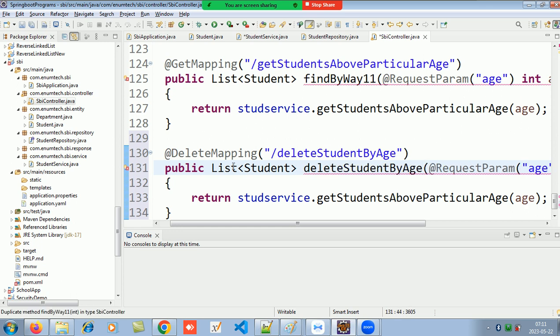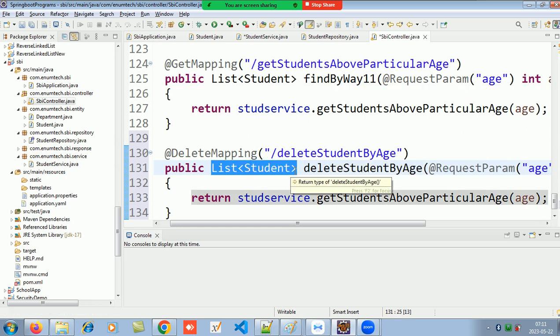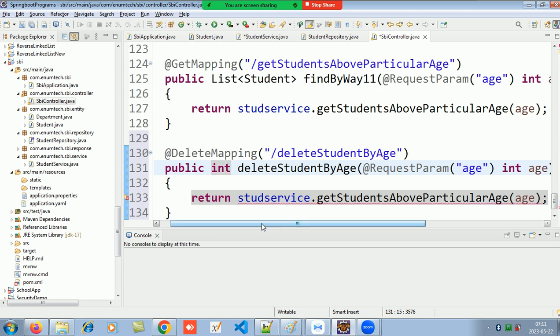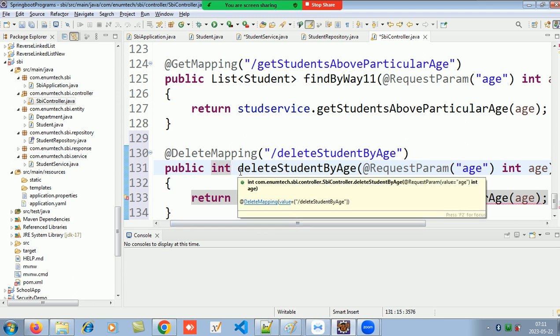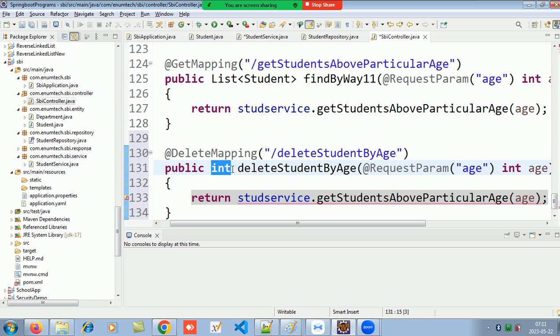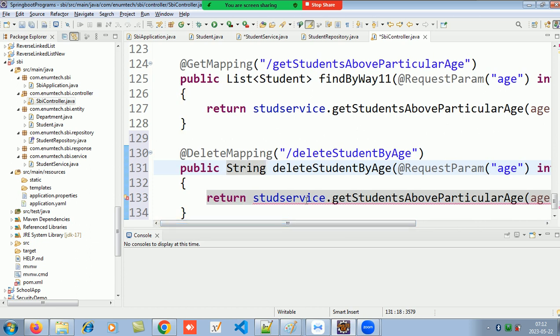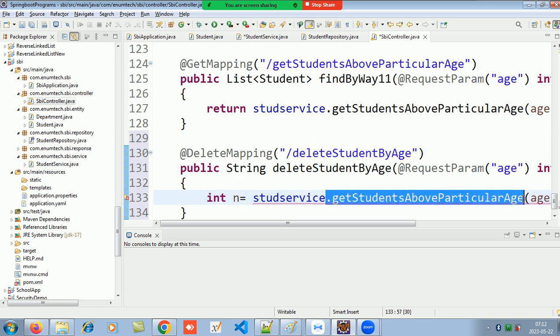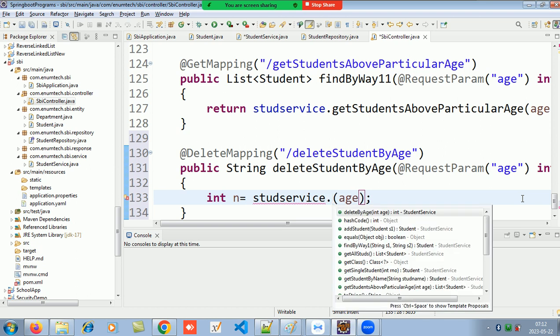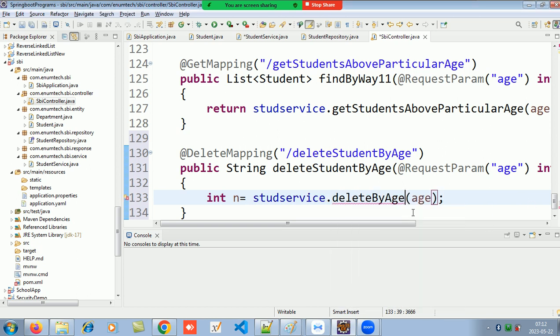That method will give us an integer, and we can return a string. I'm going to take age, and then which function of the service do we have to call? Delete by age, and that will return me an integer.